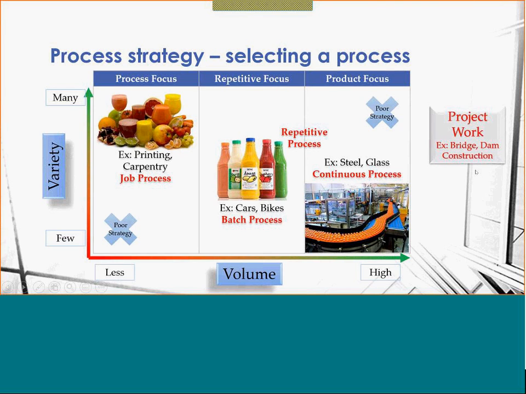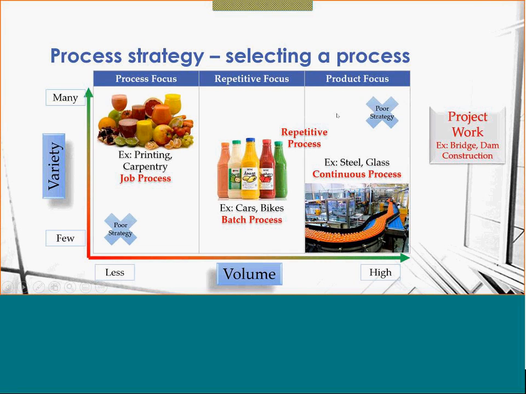And then project work, which is not scale production of anything, but has very few varieties and very low quantity. You should use project focus, like building a bridge. An infrastructure company may not build 1,000 or 2,000 bridges every year. I may build 1 or 2 bridges. Again, there is no unique variety. The same bridge I'm going to build for fewer customers, but it's a complicated process with multiple sub-processes. So I run it as a project, with your PERT, CPM, network diagrams and all that. That's your project work. Buildings, apartments or townships, all these are large-scale projects. You need to run them as projects.